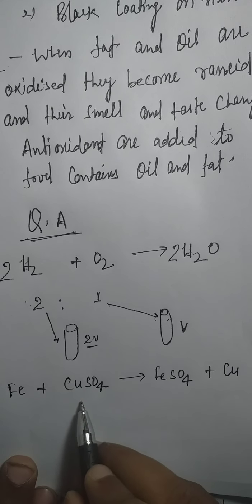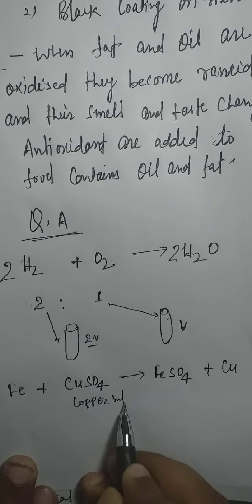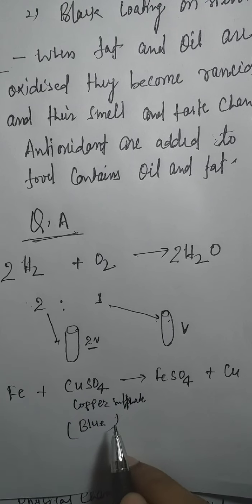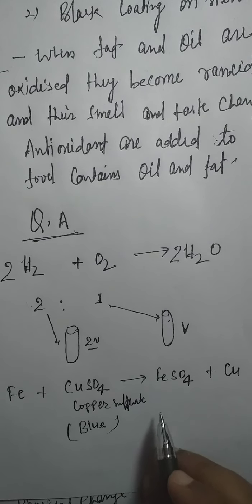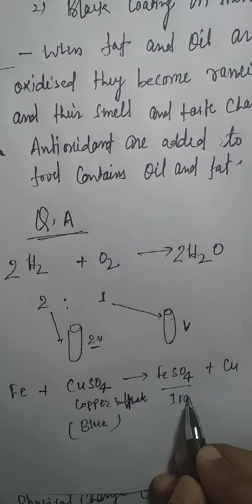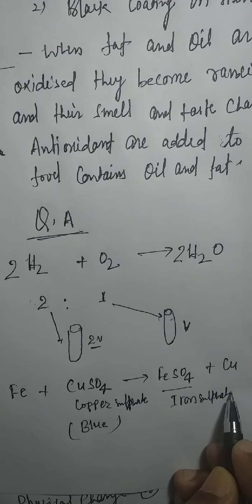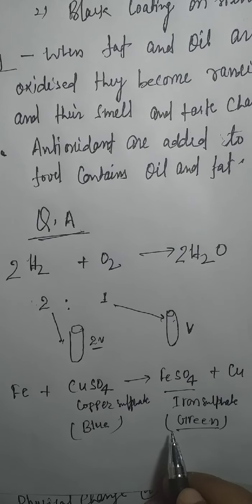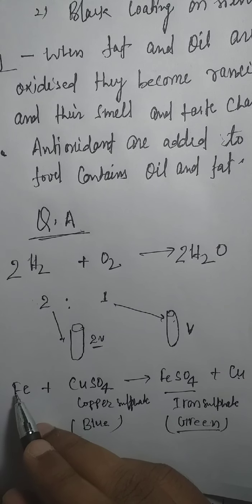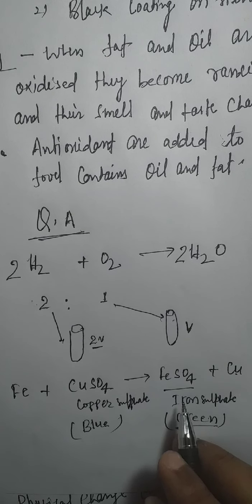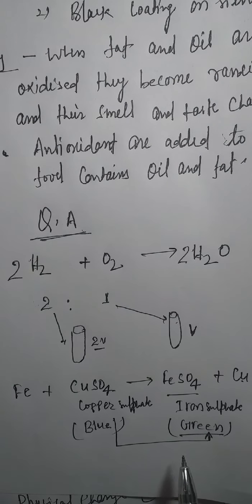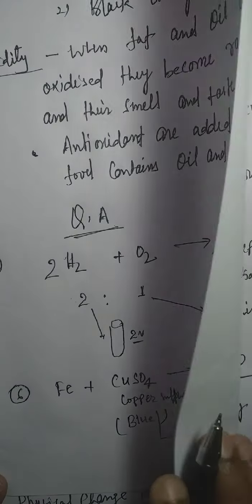This is copper sulfate. If you want, write the name copper sulfate, and I discussed its color, blue. It's already done in class, beta, so be careful when you are writing things. And next is iron sulfate. Its color is green, right? We discussed in class, so better memorize this green color. And simple, this is copper, this is iron. Therefore the blue color of copper sulfate solution fades as green color appears. The copper blue color is converted to green color. This you have to memorize. This is question number 6 that we discussed.